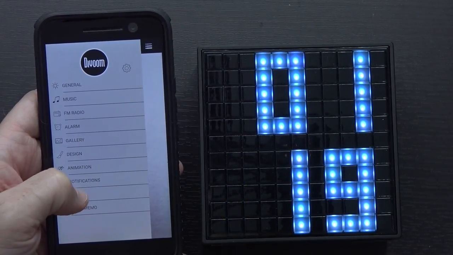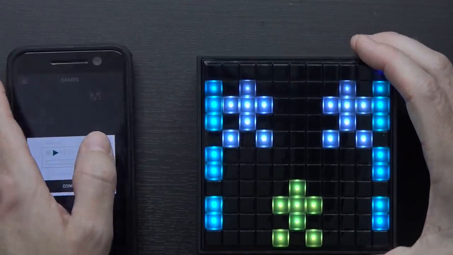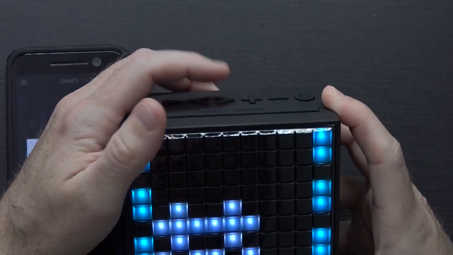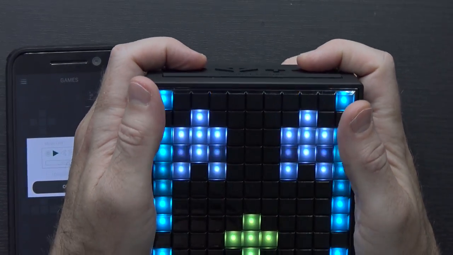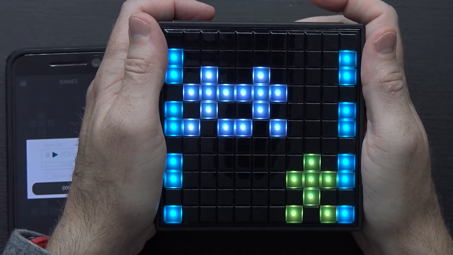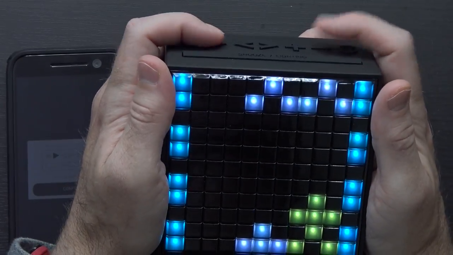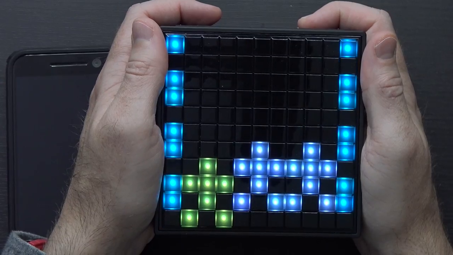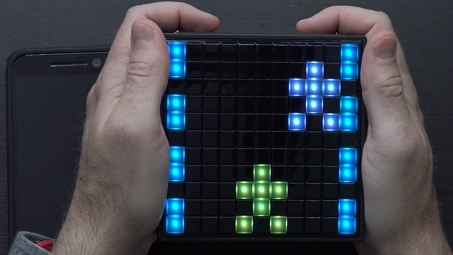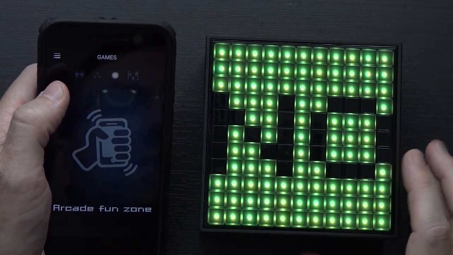And we just hit the snooze button to have it go away. But yeah, there's a bunch of different types of notifications you can turn on, probably a lot more than that. I just don't have a whole lot on this phone. And down near the end here we've got games. Arcade Fun Zone. So there's apparently different games that you can actually play on this. And you can, wow. So you can use the buttons on here to play like a driver type game. It says use the play and the minus buttons. It's actually playing the background music too. Oh there we go, so I just hit that, it took me over one. Not a super complex game obviously, but if I just use these two buttons I can move over. That's pretty cool. That was kind of fun, I got a six.